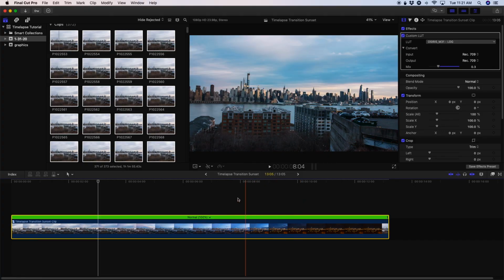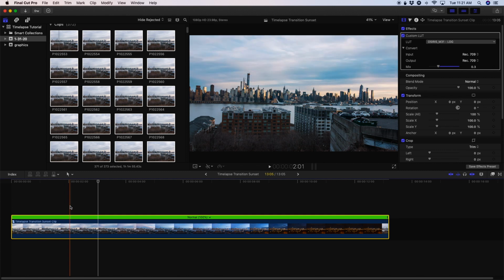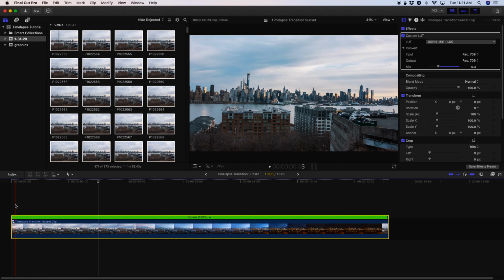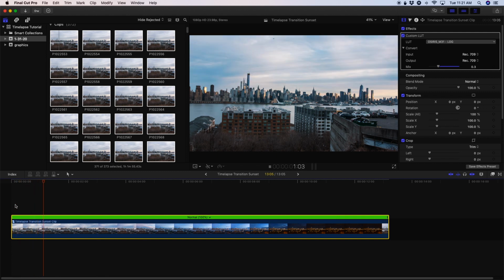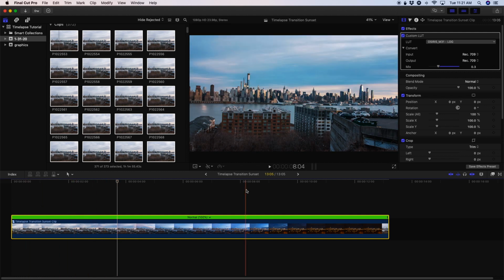All right, now sometimes you'll find yourself in situations where the timing of the time lapse could be a little too slow. In this case, it is a little slow for me. So we play it down here. It feels a little slow. So what we're going to do is just speed this up a little bit. Plus, the total is like 13 seconds. I want to get it down to about 10 seconds.